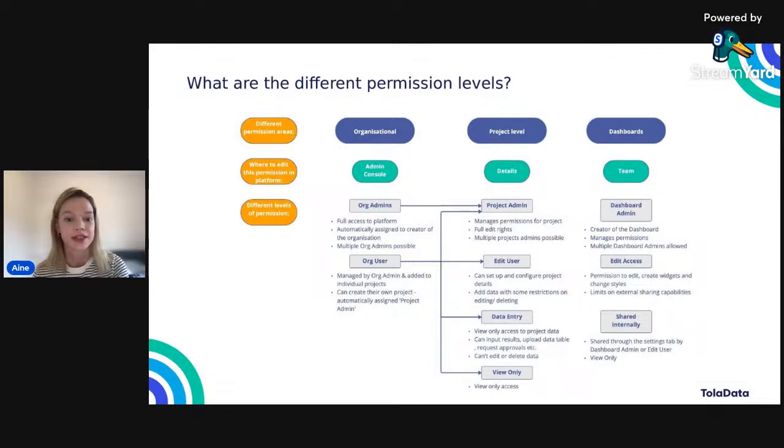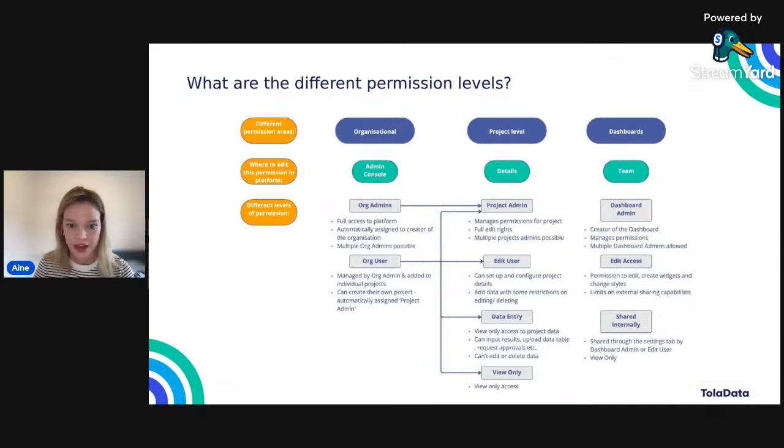So the org admin has permission to edit this in each project, and the project admin then is a super user to that project, and they have management permissions to edit other colleagues' permissions to that. They have full edit rights, and then there is also multiple project admins possible.